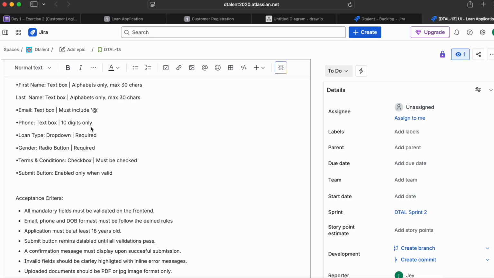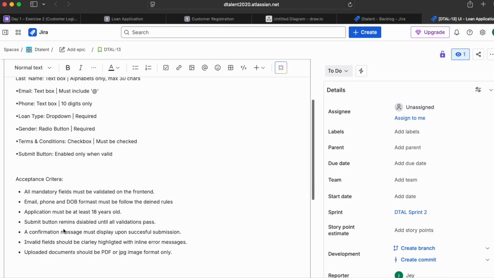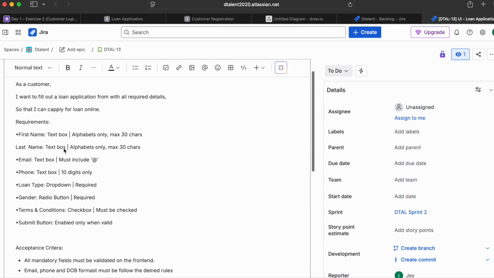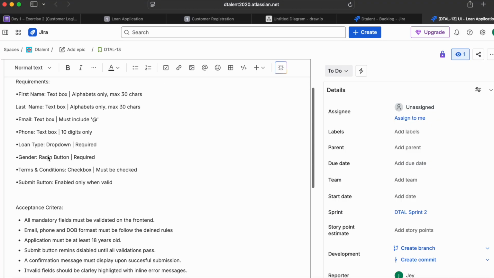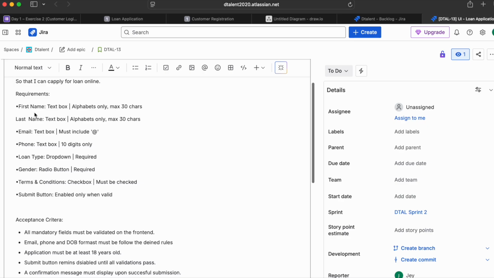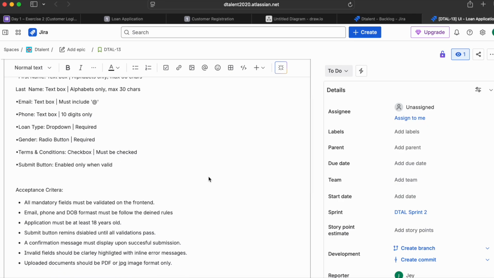We are talking about a date field and an upload field, so we cannot assume these fields should behave per the common criteria we displayed here. So my recommendation is to write field by field what that field should do, its expected behavior. Okay, that's it for the user story writing.